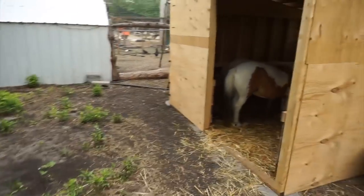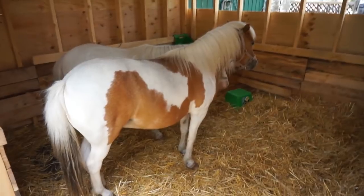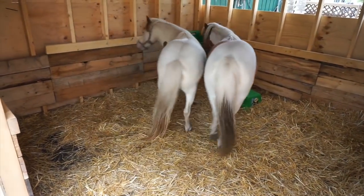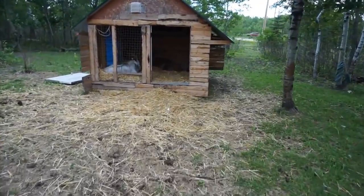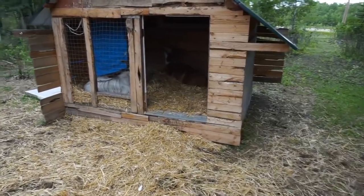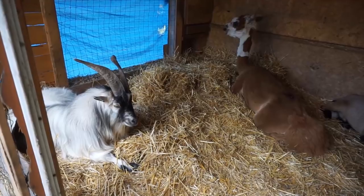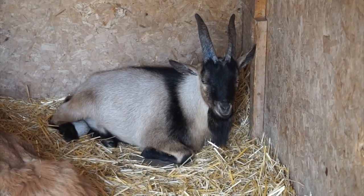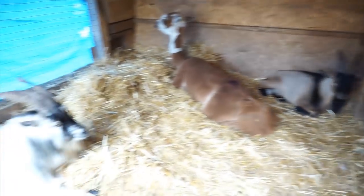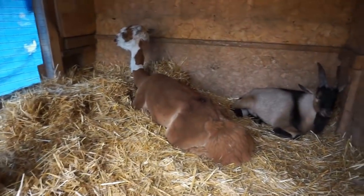We've moved Marle up here but he may have a new home already. How are you girls doing? It was hot yesterday and sunny. I think they like their little shelter. This is a 10 by 10 building and they seem to be quite enjoying it. So we have Marle in here who seems to have made friends — this is where all the boys are. There's Marle and there's Carl — Carl and Marle and Billy. Billy is last year's baby, and Carl is about four, maybe even five years old now.